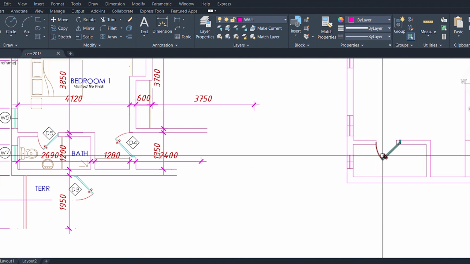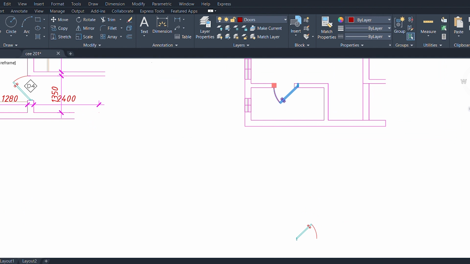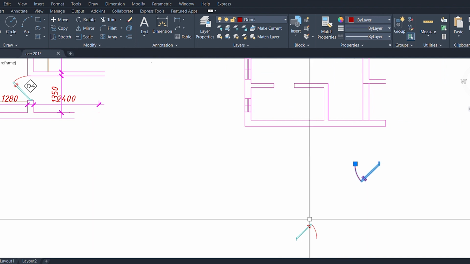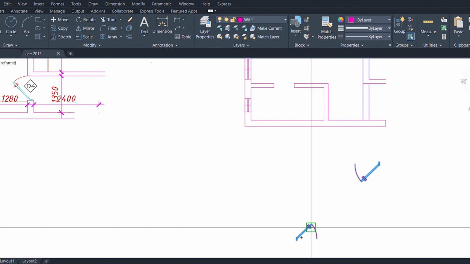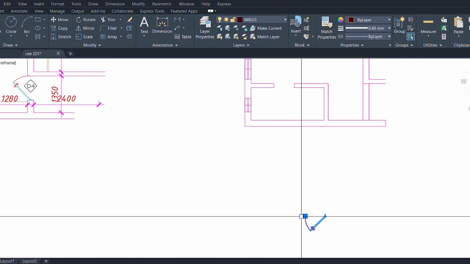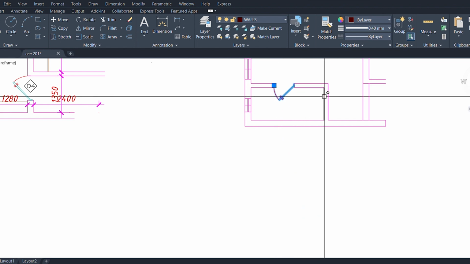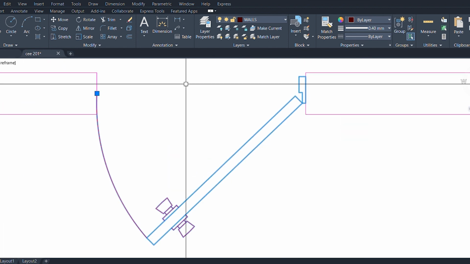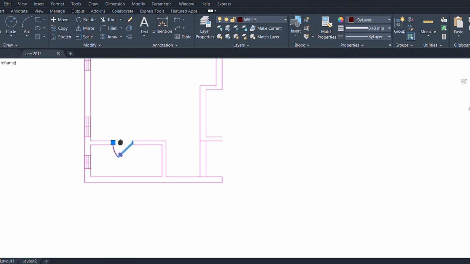Okay, I think I know where the error of this one is from. I'm placing the wrong door in the wrong place. Yeah, I need to move this one. So later in the video I will show you how you create your own door.